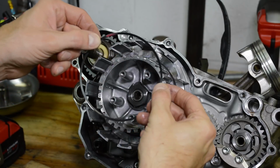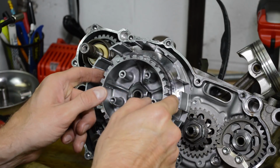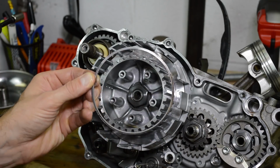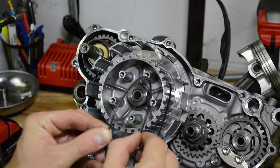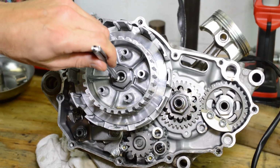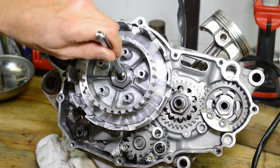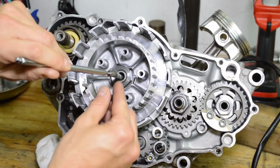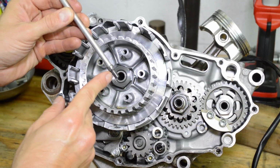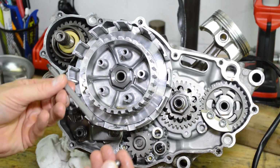And then last but not least, there's this bevel spring. And actually there's one more. So back in here was a flat washer and then a beveled spring in that direction. So that goes like that. Now with the plates out of the way, we can go ahead and use a pen magnet. Stick it in there and remove this ball. And then reach in there again, and you can remove this clutch rod. Okay, so this longer section goes in, and this is for the ball. So we'll go ahead and put that aside.